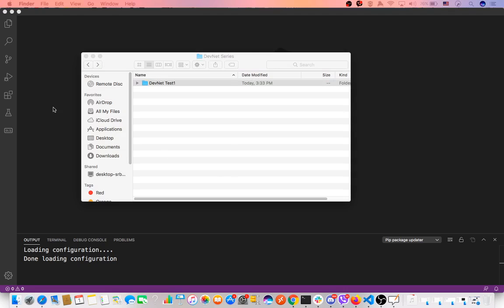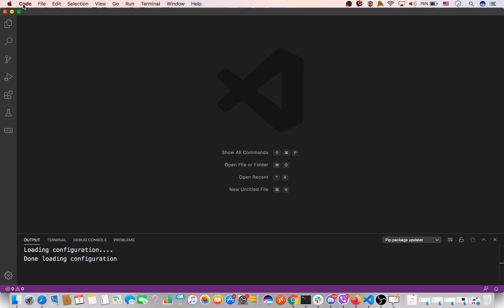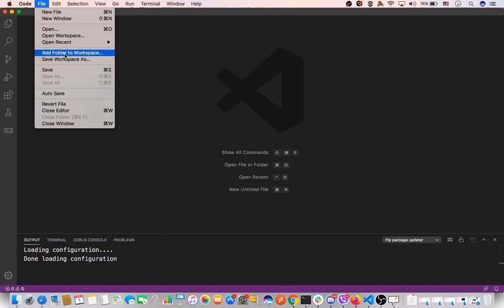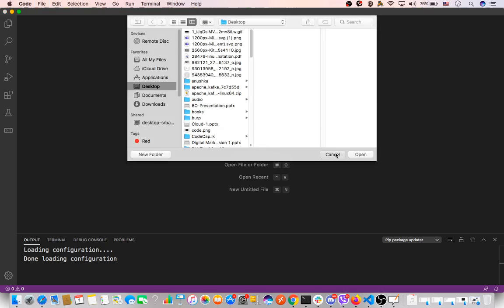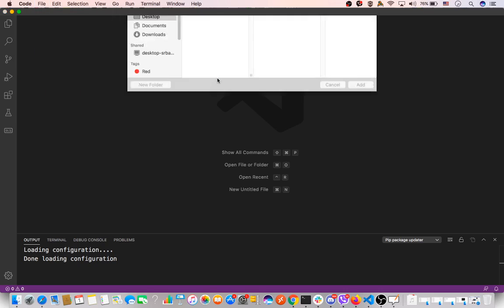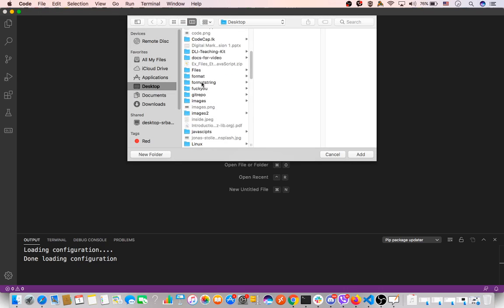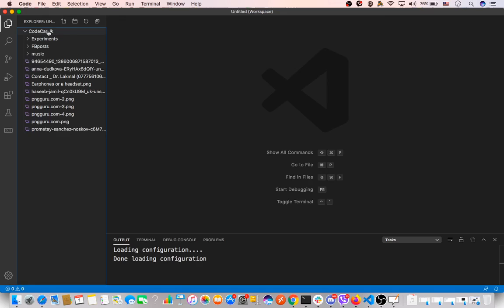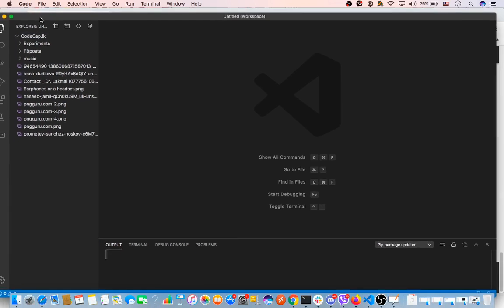Okay, so let me now go here and open, oh yeah, I say add folder, so I can use both, or I can say open. If there's a file I can say open, otherwise let me check, File, yeah, add folder to workspace. So I will go and select the location. Oops, sorry, I did the wrong thing. So I'm going to come back again quickly.